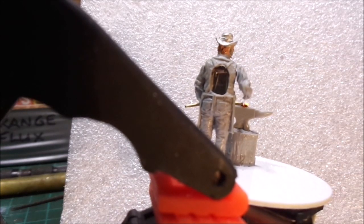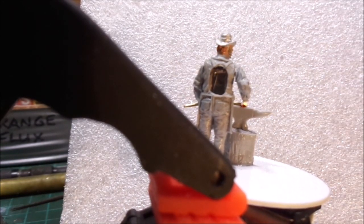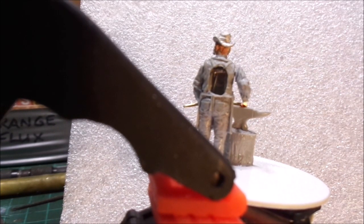You can see the hollowed back there where I've got the two wires running up, one to his head, which is up his left leg, and it turns his head, and one up his right leg, which is working his arm. And the mechanism that I've made in there to get that to work. This is O-scale, this is an Aspen Models Blacksmith. We can cover the back up there with a little piece of paper, glue that around, and then paint the figure, and you wouldn't even know that's there.